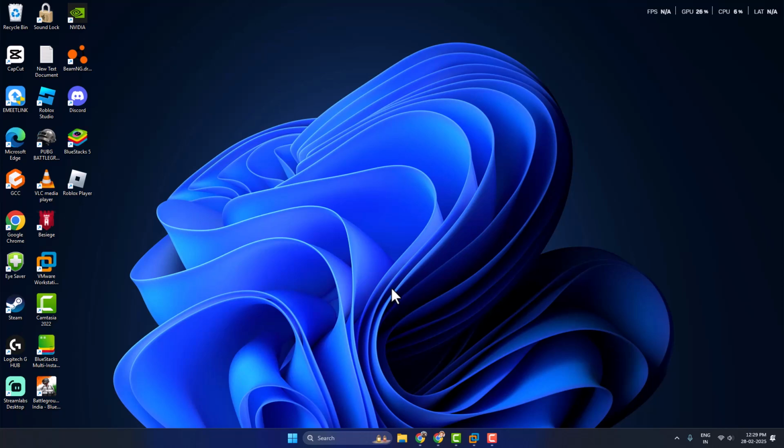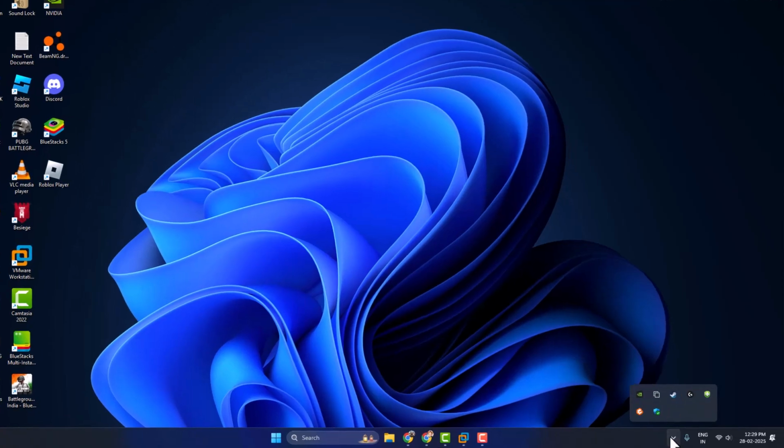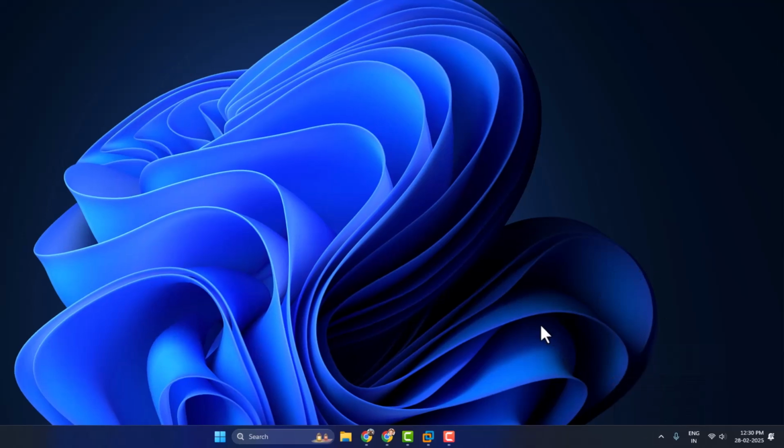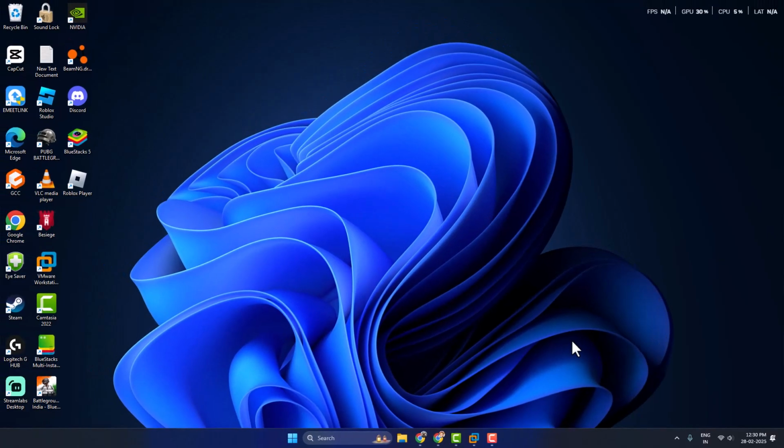Today we are going to see how to fix Roblox launcher not responding after clicking play. Let's fix it, guys. Method 1: you just need to click on the system tray and check if Rivet Tuner, Razer Cortex, or any overclocking software like MSI Afterburner is running in the background. Just right click on it and select exit. After doing it, now you can check if the problem is solved or not.